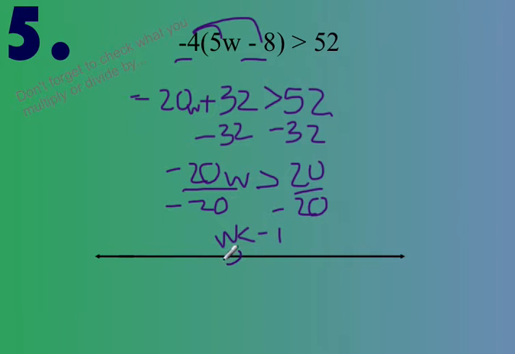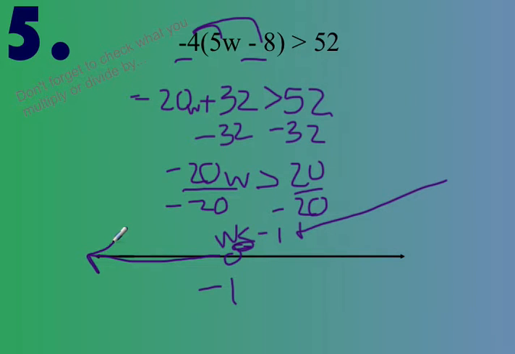We're going to open up this circle, and we're going to call this negative 1. Now, it's open because there's no line underneath there. When there's a line underneath, we're going to use a solid dot. But because there's no line underneath, we're going to use an open dot. And we want W to be less than negative 1 or smaller.